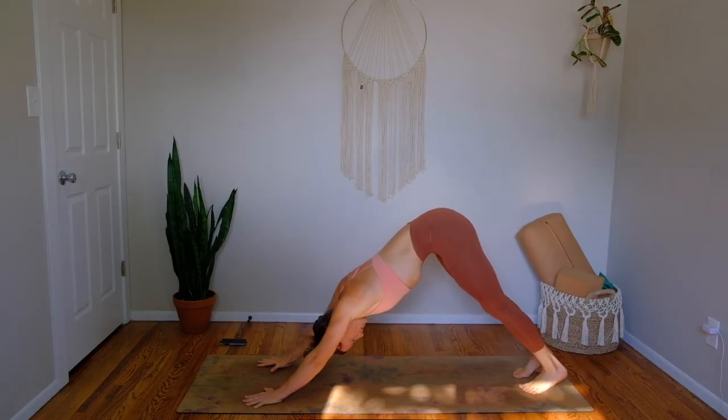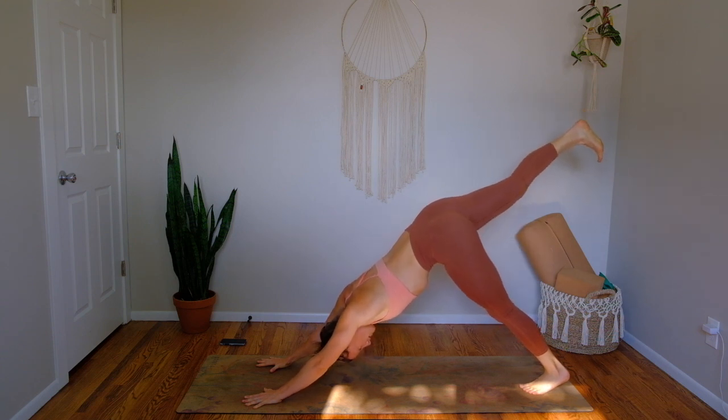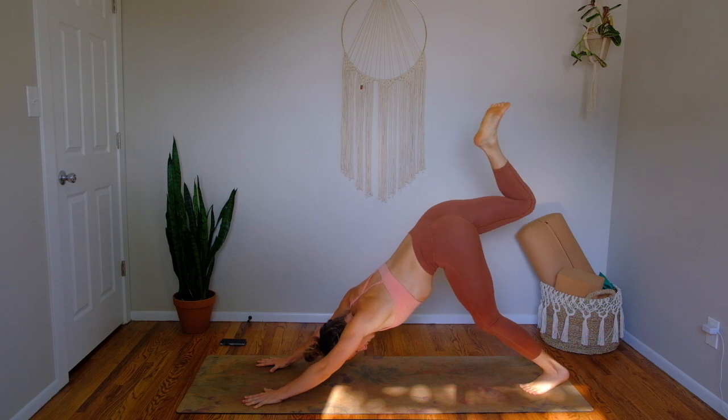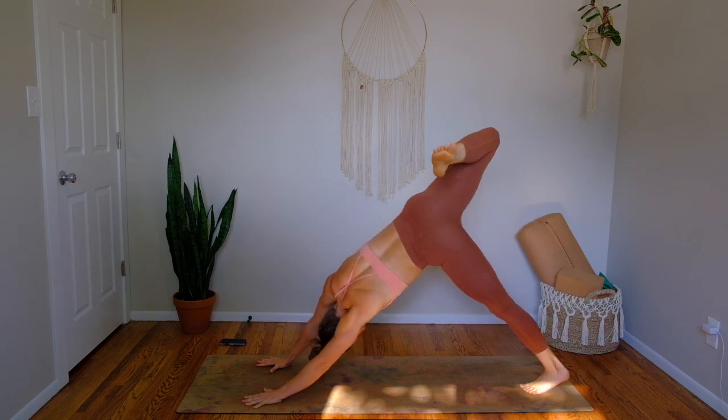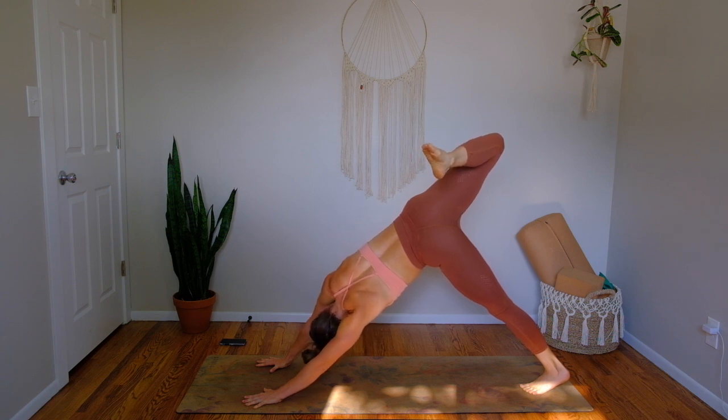We'll do it slow the first round. Inhale, reach your right heel to the sky, three-legged dog. Exhale, bend your knee, open your hip. Pelvis faces to the right. Chest can open as well. Spend a few breaths here in the first round.